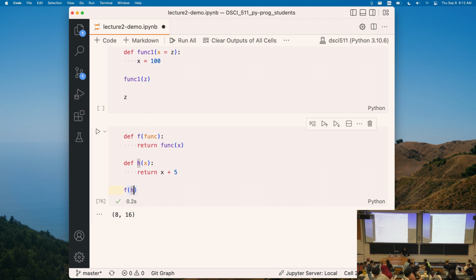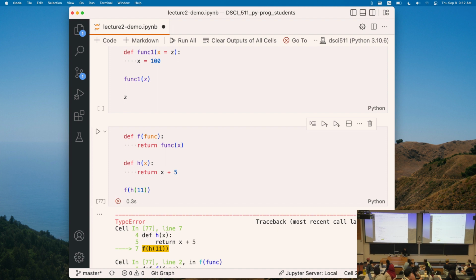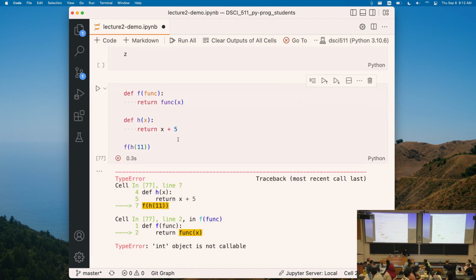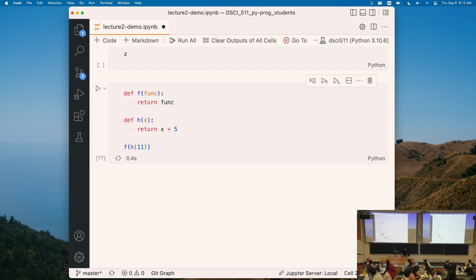And h requires a number itself, so let's do 11. When we run that, we get an error because int object is not callable. Yeah, so that's here, and then we get back the value over there. So here I'm passing a function as an argument to another function.